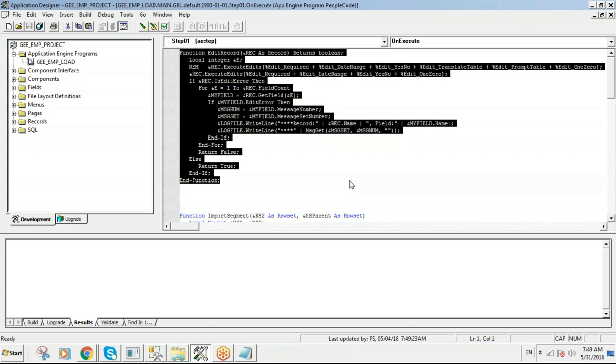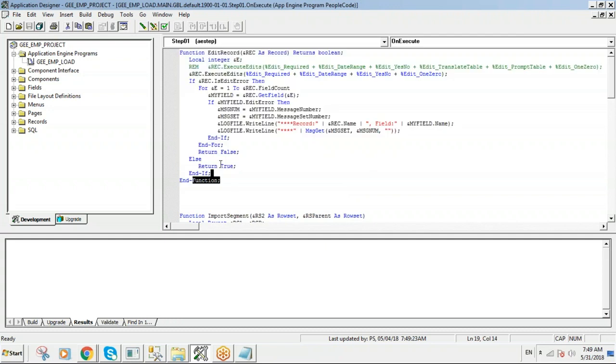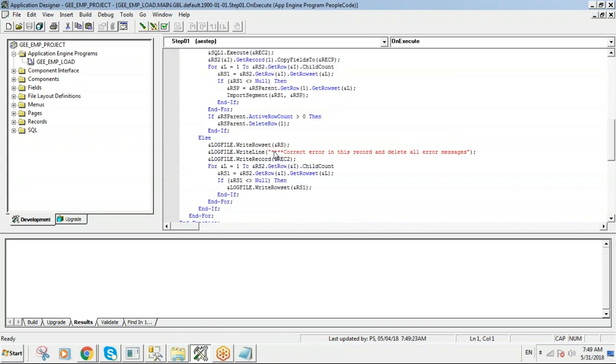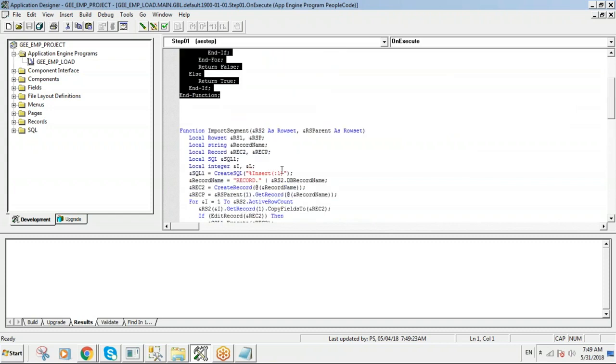In this particular scenario, yes, you may find these types of functions in normal record PeopleCode or component PeopleCode also. If you are writing the function in the same portion of the PeopleCode, there is no need to declare them. Why? Because you wrote it. You can use the function directly like this, EditRecord something.